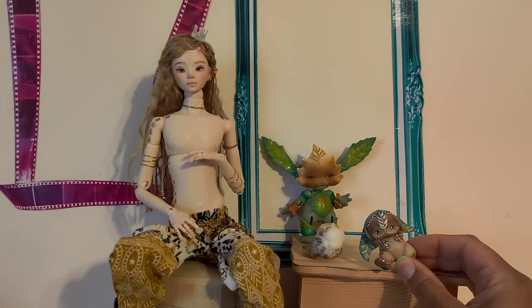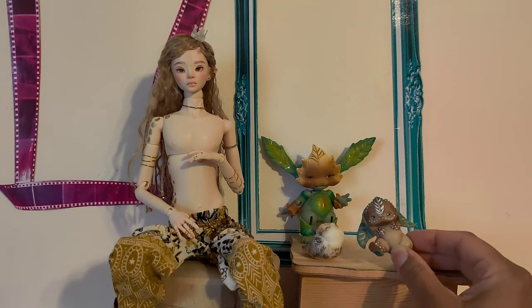So anyway, thank you guys so much for watching. I will post some photos at the end so you can see him with Trafari and with his brother Mossling, Maury. He needs a name still, so I'm not sure what to name him, but he's just so super cute.